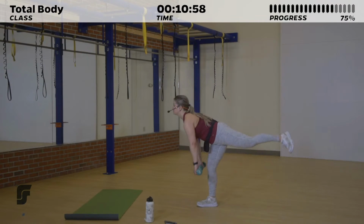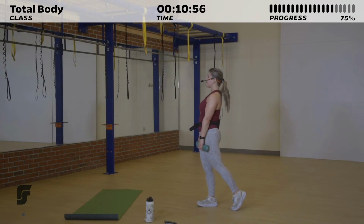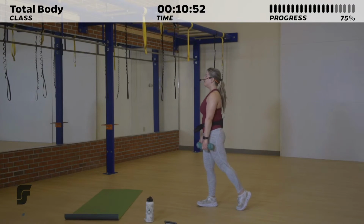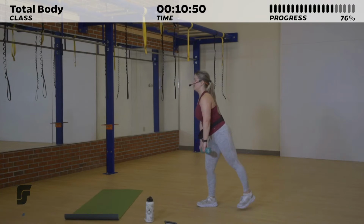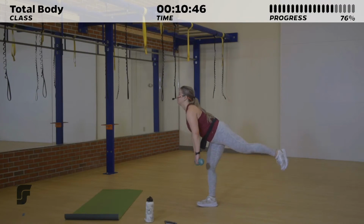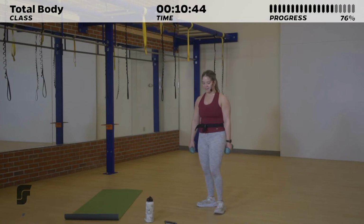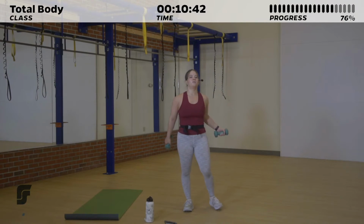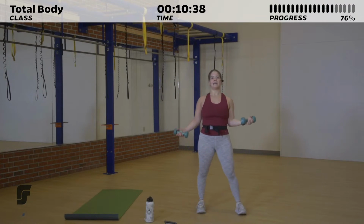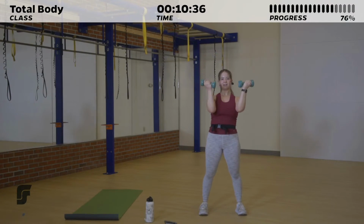But try to challenge yourself. And remember that if you fall out of it, that's okay. All that is important is that you are trying your very best. Last rep here. Great job. Keep those weights in hand or drop them for a quick second if you want. A little less than 10 seconds before we take it into those Arnold presses.